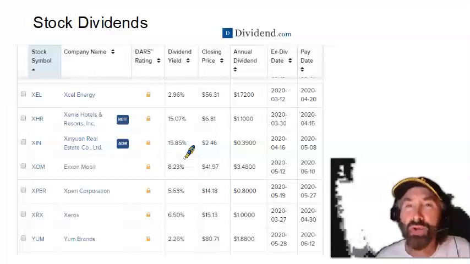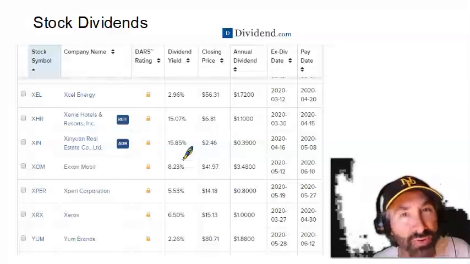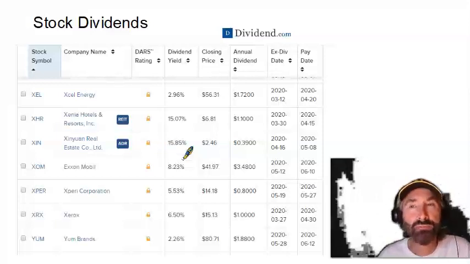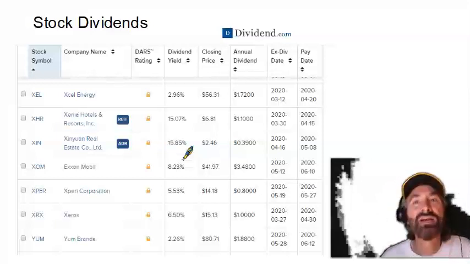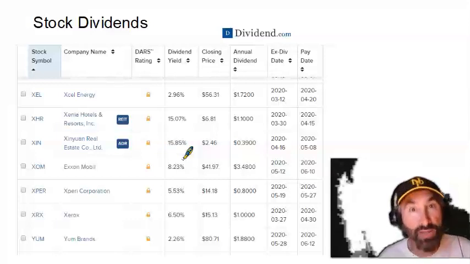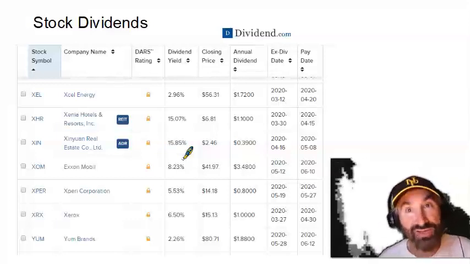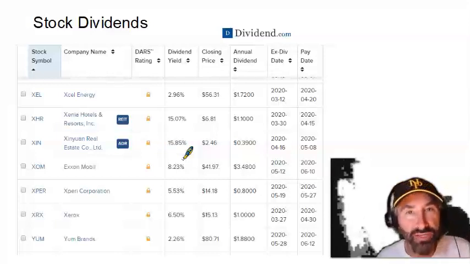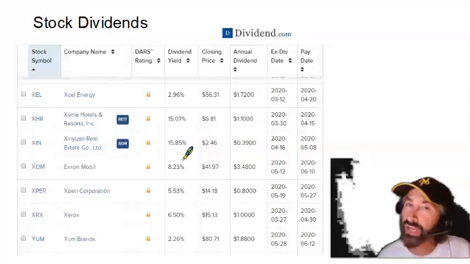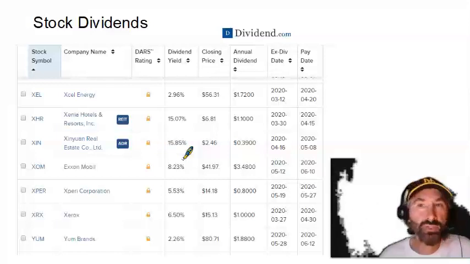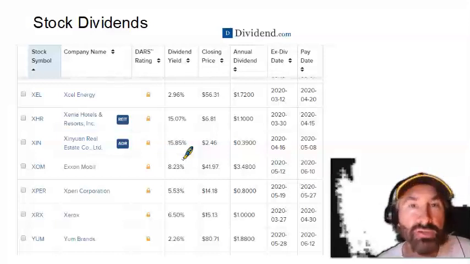The problem is the price of the stock goes up and down, and right now the price of the stock is down because oil prices are down. But imagine for a minute that we were in an economy that was going through, and by the way, where we're at right now is almost a bottomed out economy because of this coronavirus crisis. So many people believe the economy has nowhere to go but up. Not necessarily true, but some people do believe that. Well, certainly they believe that if you think about years in the future.